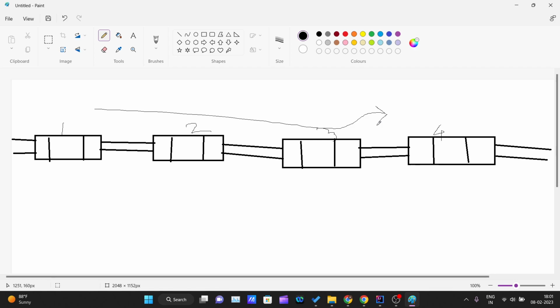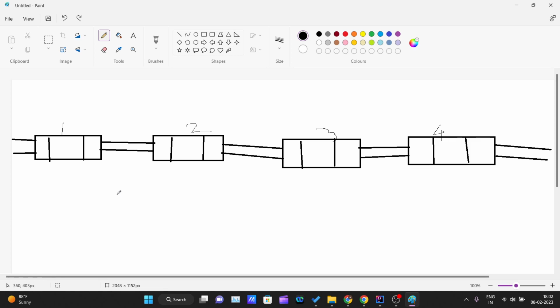If you are trying to find the length of the list using the head, that means you are going from left to right, counting how many elements are present, and by using the tail, you are simply going from right to left. Okay, so these are the two approaches. In this video I will be talking about the approach using the head. You can try to solve this similarly using the tail as well. Take it as a homework or as a challenge.